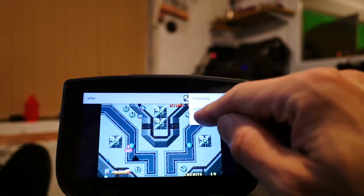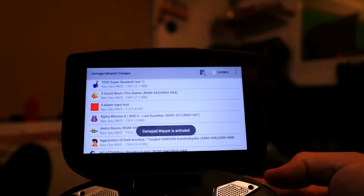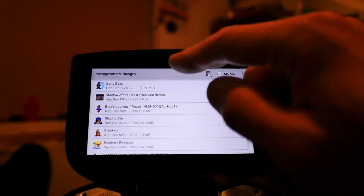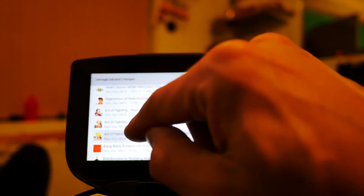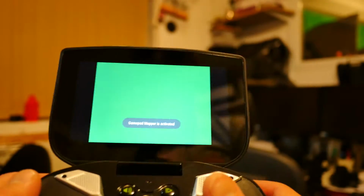So just to show you how this works, there's an SD card on the unit in which I've copied a few ROMs. And whatever ROMs are on here, you'll see it will come on the screen. So let's choose Art of Fighting 3, and I've never played this before. So I'm going to put a few coins into the unit.